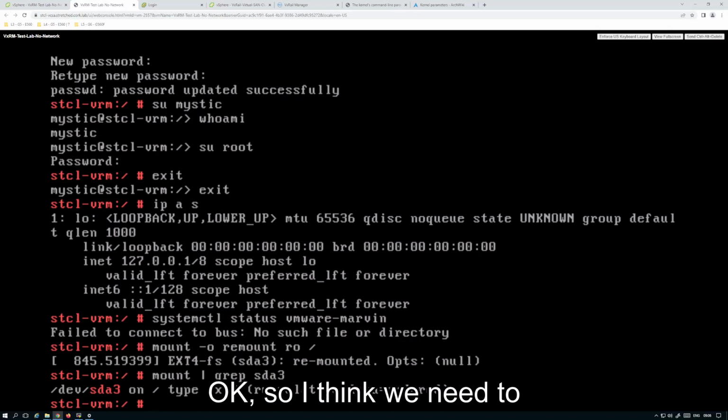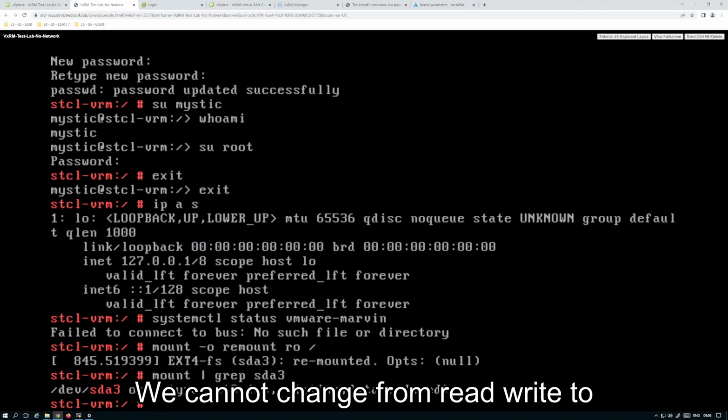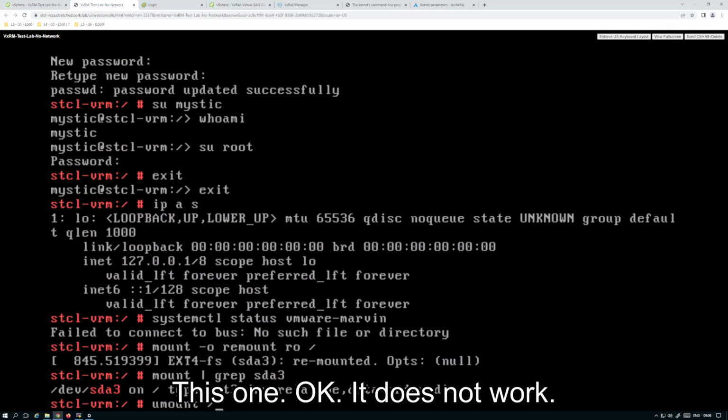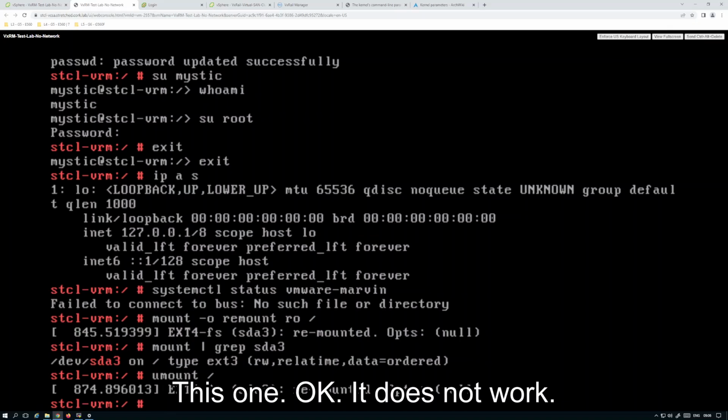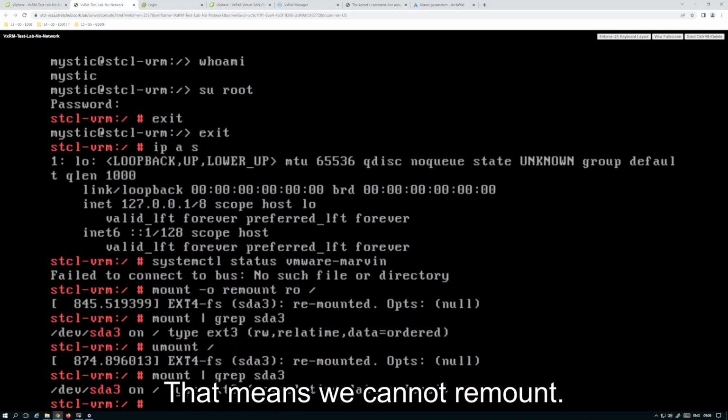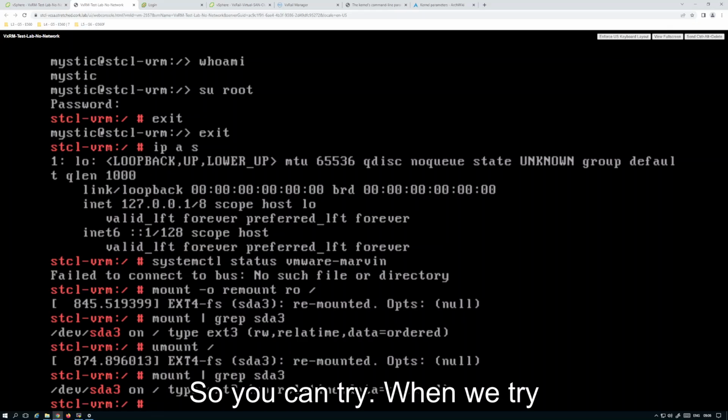I think we cannot change from read-write to read-only, but let's try to unmount this one. Okay, it did not work. That means we cannot remount. Okay, it works now. So you can try when we unmount that partition, that mount point.